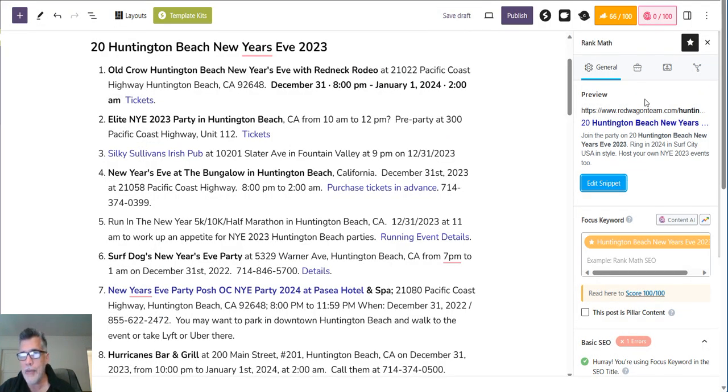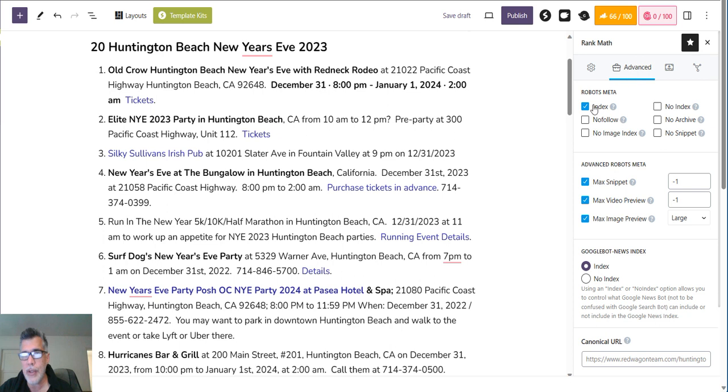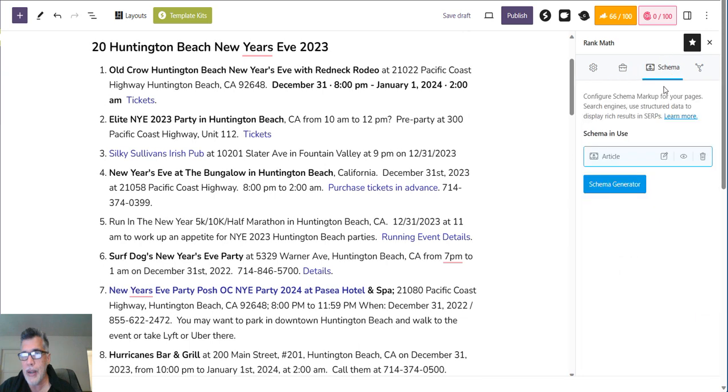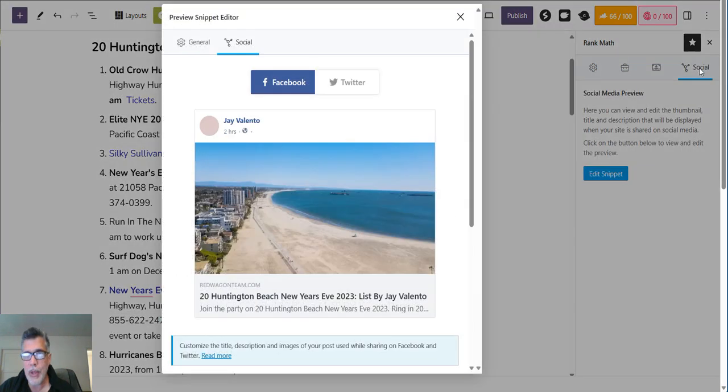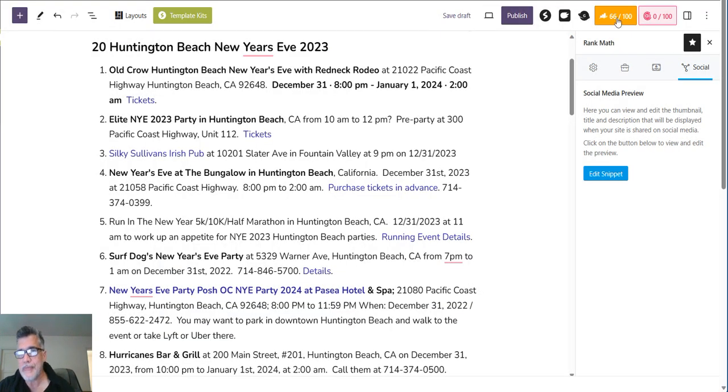And then from there, this here is, I want it indexed. You could do no follow. I don't do that. I want Google, Yahoo, and Bing to pick up the content and rank it so I get traffic, because it will be helpful once I complete it. Then over here is where the schema is, and over here I believe is the social, but I don't have the featured image loaded, so it doesn't change there. So I'm going to just briefly go over this.